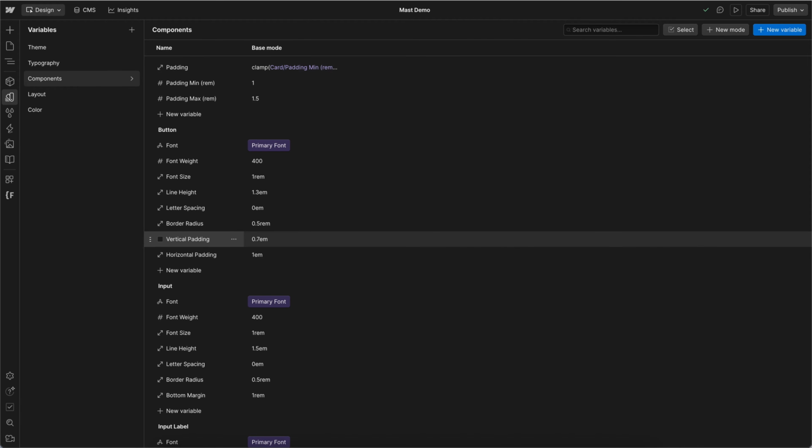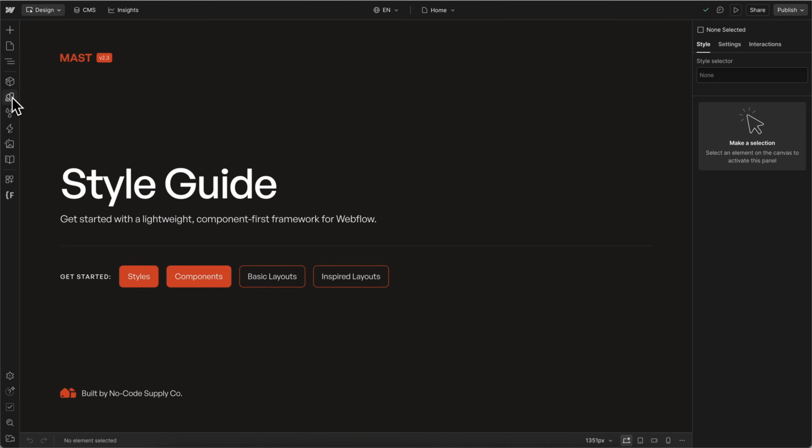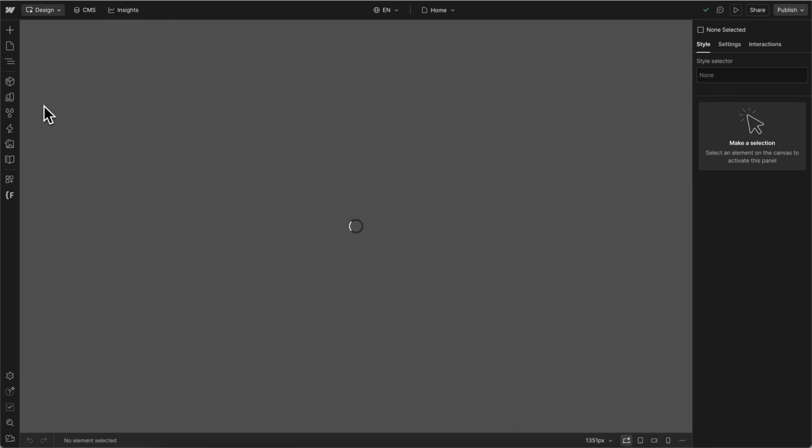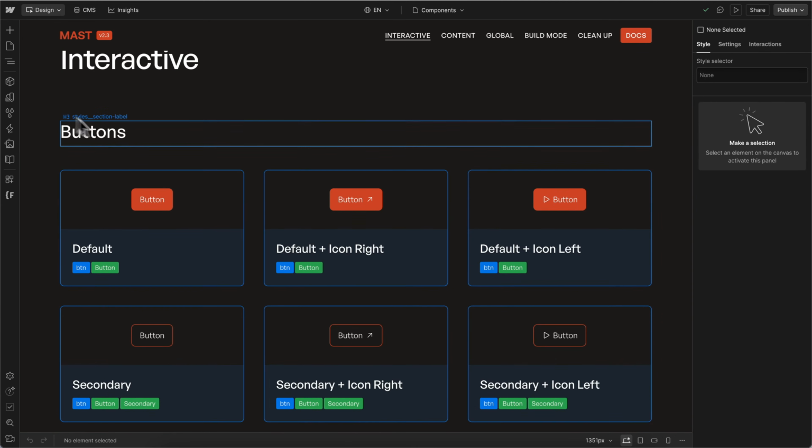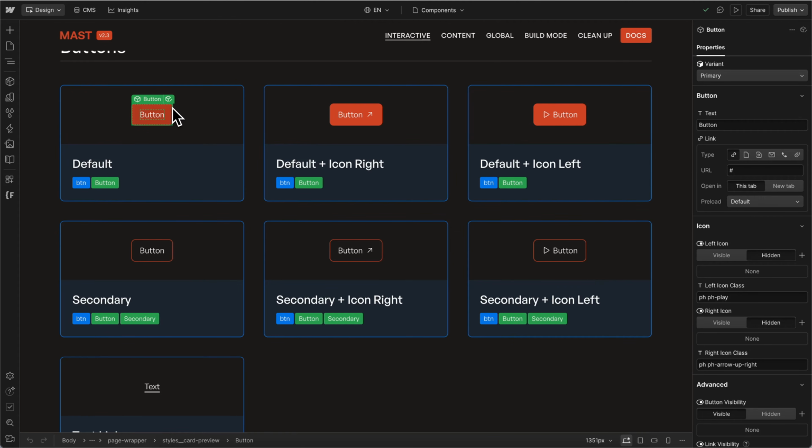But especially with things like button and input, you'll notice that there's no association with color or anything like that in the variables, because we believe that things like buttons and inputs can be so vastly different from one project to another that it's a lot better to instead just keep those high level values controlled from variables that we know almost every button has, right? Every button's going to have some kind of padding, or not.